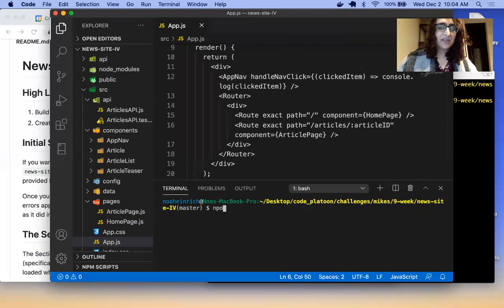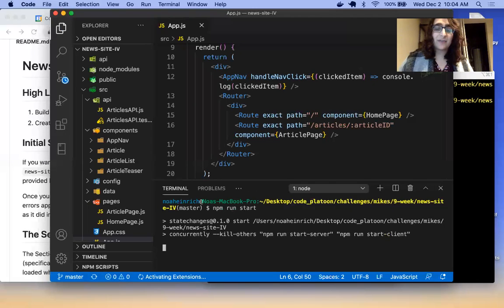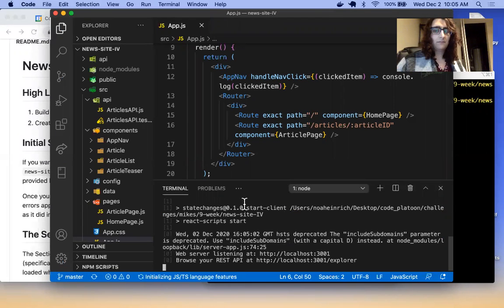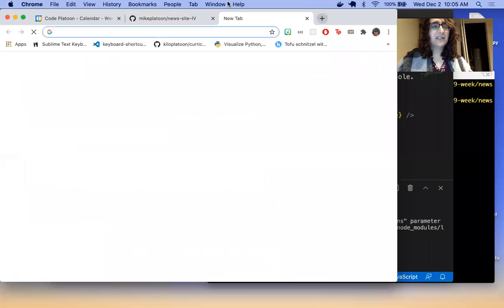I'm going to do npm run start. Make sure our news site is still working as is before we add on to it. All right, so we have our API up at localhost 3001. I go to localhost 3000.